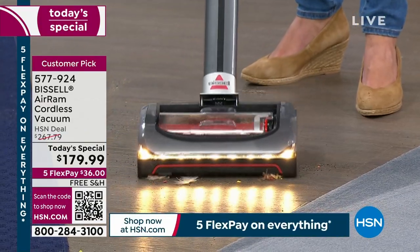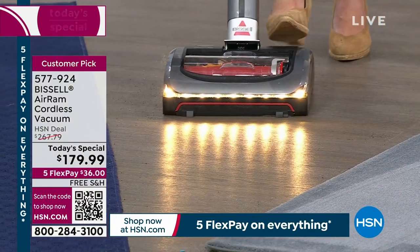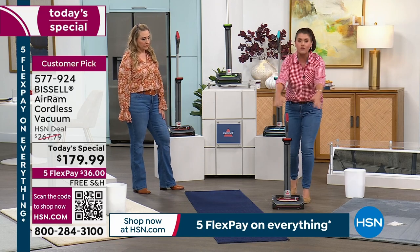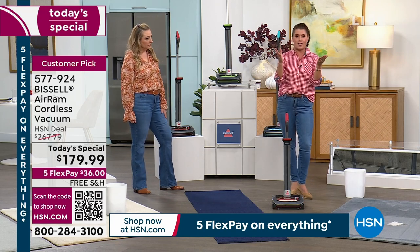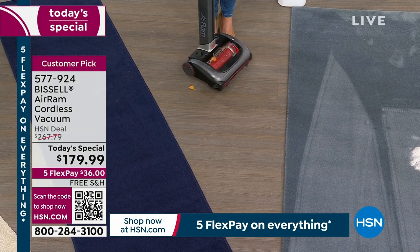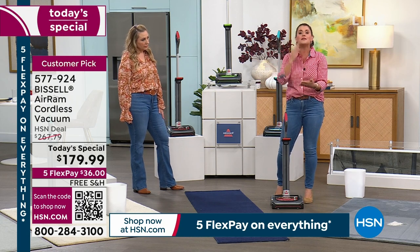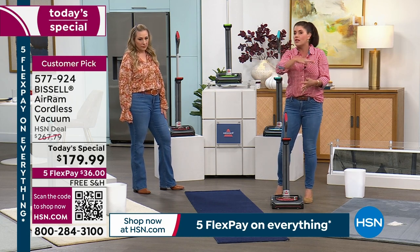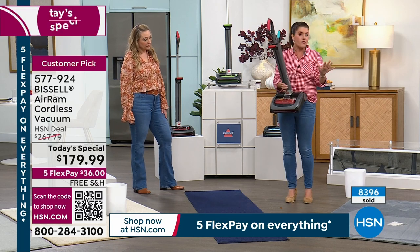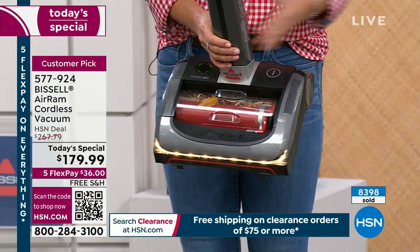If you don't have all the features this has — the LED lights, it is seven pounds — a lot of people are getting two today. If you have this one upstairs in the closet and you don't come back for it for another year, you're still going to have 39 minutes left. There will never be a lull. A lot of other vacuums, if you don't use them, you have to keep charging them. It's just one push of the button.